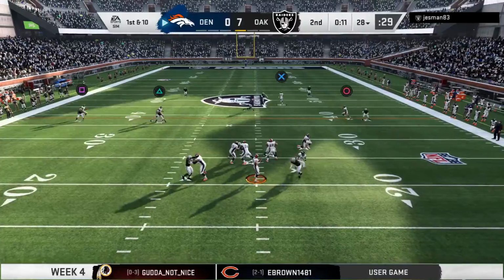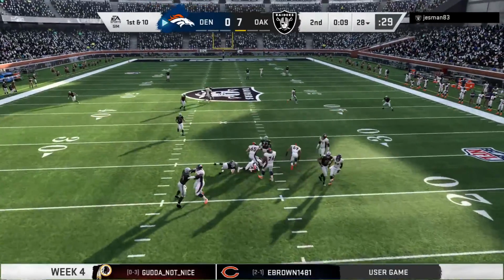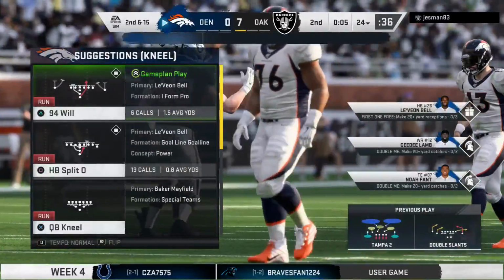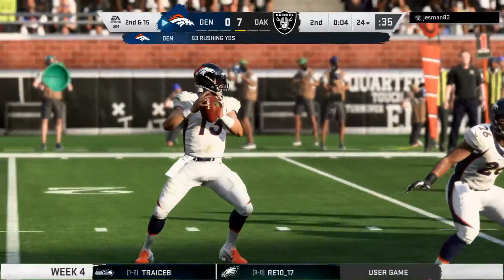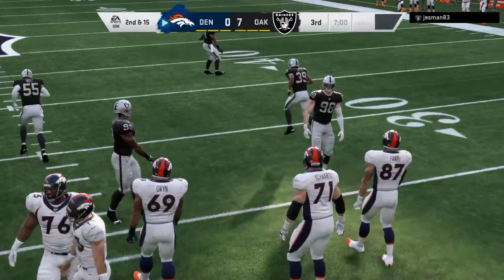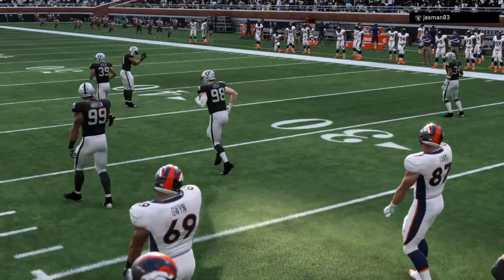First down, Mayfield. Nowhere to escape, and he goes down. Max Crosby able to record his 5th sack of the season. They come up on 2nd and long, and the pass protection just has not been there this afternoon.